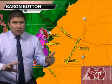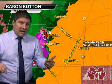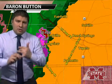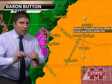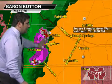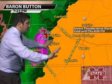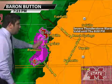So again, if you are anywhere in the Tupelo area, start taking precautions. Now is not the time for going outside and doing stuff. Now is the time for going inside and taking precautions, whether it's get to the interiormost room, getting in towards the basement, or any of that. You definitely want to start taking precautions. Again, this is valid until 8 p.m. And again, it is 7:30 on the radar right now, so you still have at least a half an hour for this to expire. So again, areas, especially towards Enville, Longview, and down here.